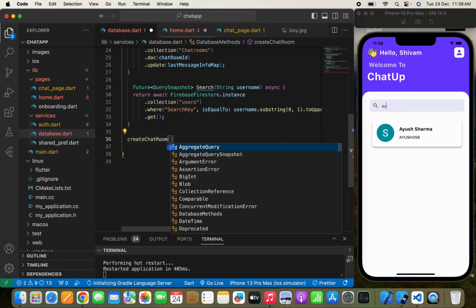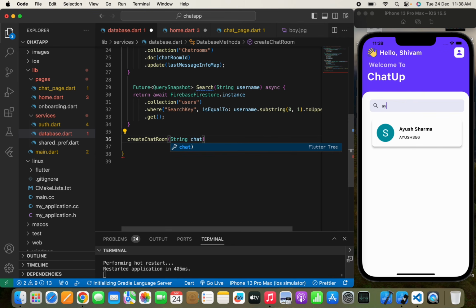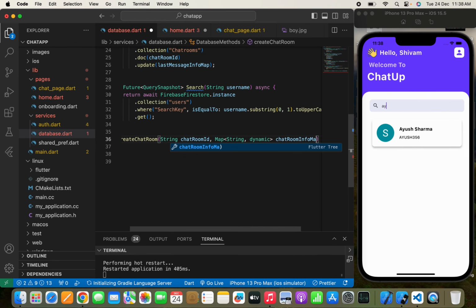Now I need to pass a string, a chat room ID first. So I will write chat room ID, and here I am going to pass a map string dynamic again. So I will write string dynamic and a chat room info map, something like this.